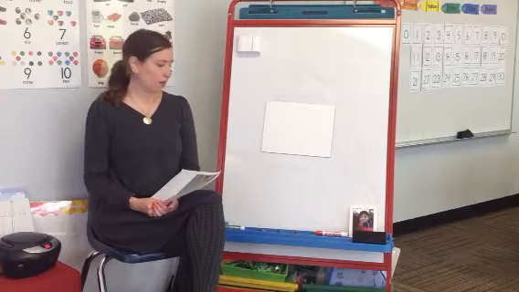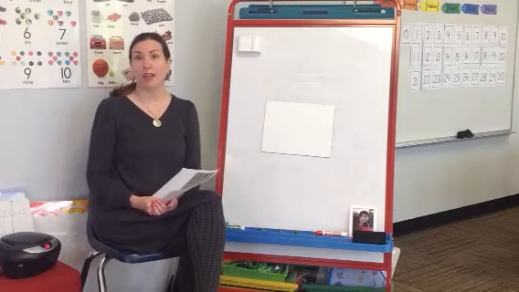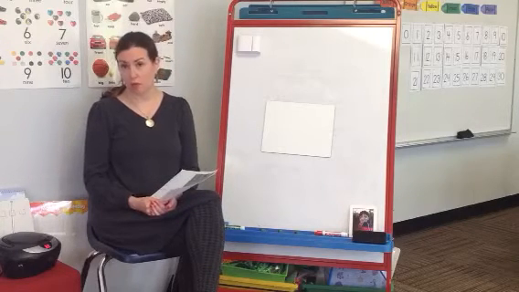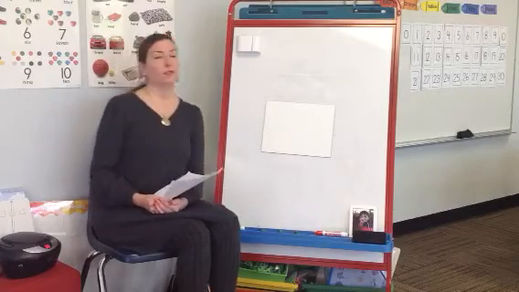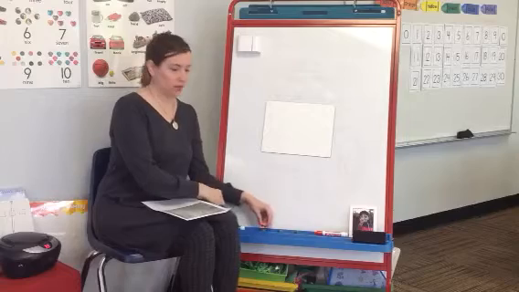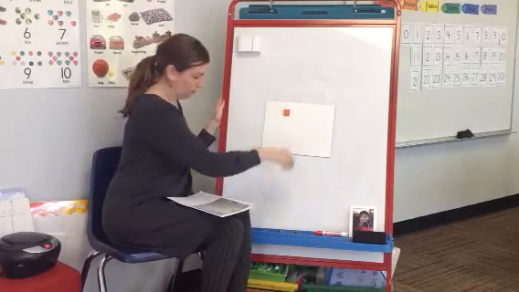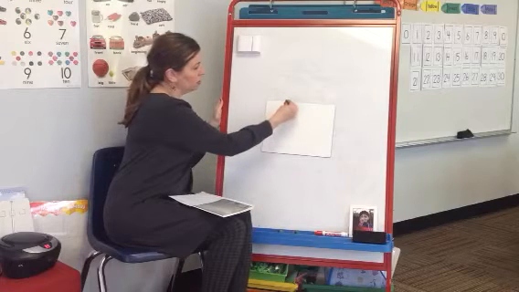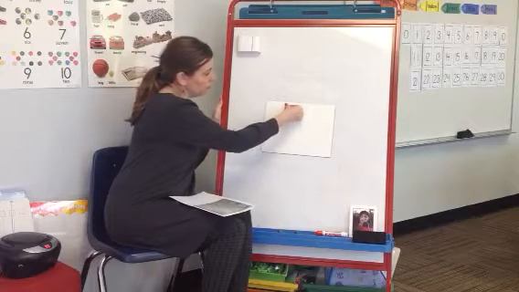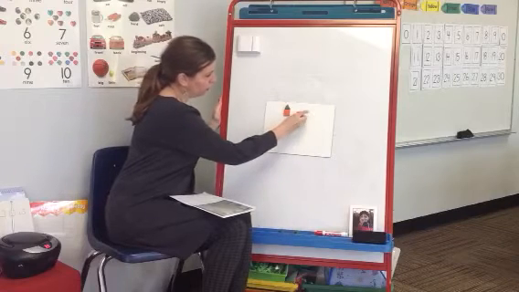Teaching math again. We're going to learn today about subtraction, and we're going to focus on the story, The Three Little Pigs. Right now, we're going to use some tangrams and make houses. So let's make some houses, using a square on the bottom and a triangle on the top to make the roof.